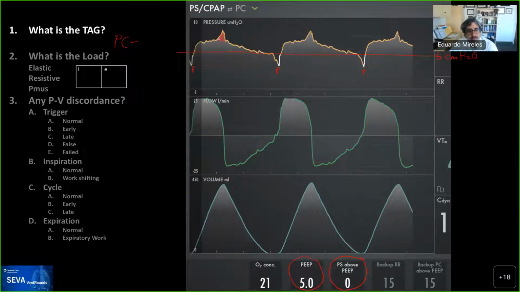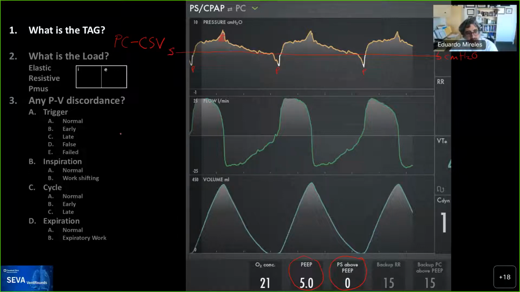I would not go into the concept of assistance. Assistance doesn't help in classifying the breaths, but essentially the concept of assistance means that the ventilator is doing work on the patient, so it's helping while the patient is doing some effort. And you can imagine that if this is 5, there is some amount of help that the ventilator is generating here, but we're not going to get there at this time.